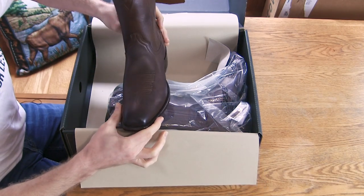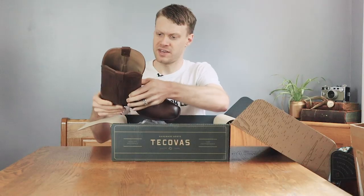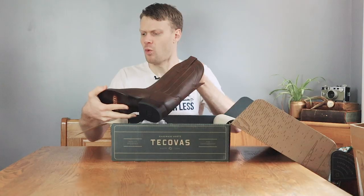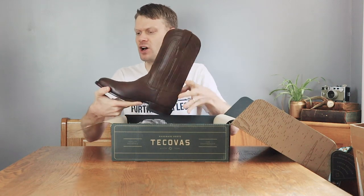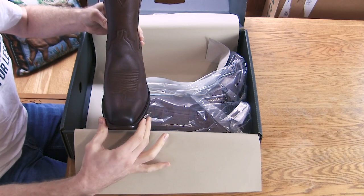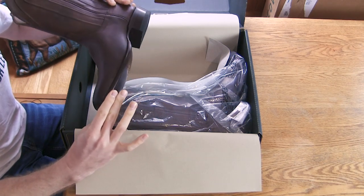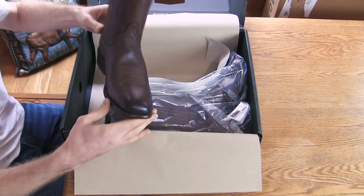The square toe is beautiful. I like what they did with this square toe because it's not the wide square toe — it's more of a wide French toe, which I prefer. It's not quite a French toe, a little bit wider, and it doesn't have the angle or the clipping on the sides that a French toe does. But it is very reminiscent of a French toe. This looks like a great boot, I can't wait to try it.